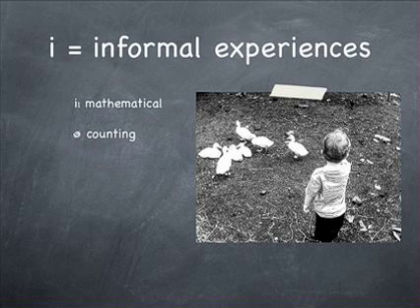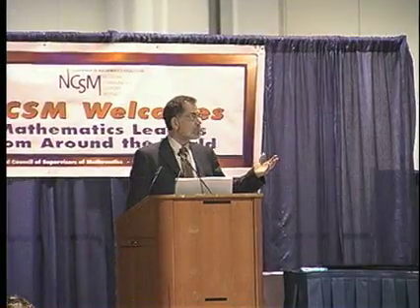So there's I sub 1, which is the mathematical informal experiences we have, like counting. We do things like counting ducks or counting place settings. The things you do at home with your kids when they're little has an impact on their number awareness and actually cognitive development. Playing board games. It's a great thing.